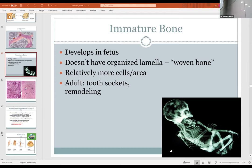And when I got my PhD, a lot of my friends were looking at bone development and how different bones develop in frogs and lizards. They would make a whole series of tadpoles, and they would kill them every week, and clear and stain them. You could describe the maxilla, the frontal bone, how they develop, the timing and everything. Anyway, it stains blue and pink like this, and you can do whole specimens. It's pretty cool.